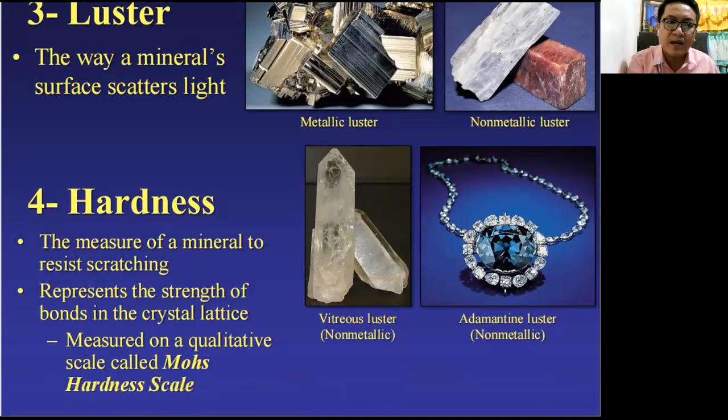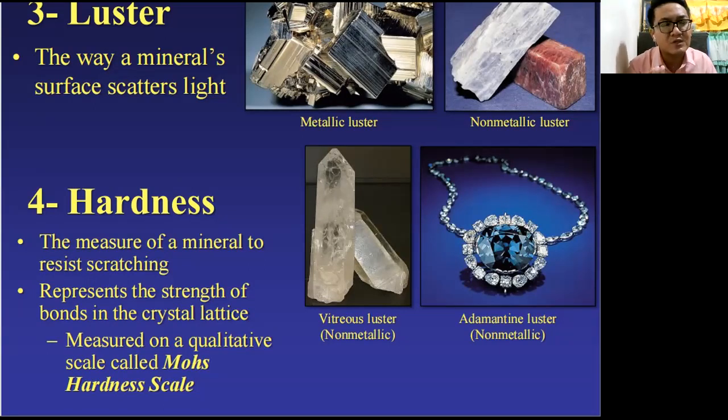When we talk about hardness, sa hardness po natin, may na-identify po tayong Mohs hardness scale from 1 to 10. Okay po? So, ano po yung pinakamatigas na mineral at pinakamalambot na mineral? Alam po natin that sa Mohs hardness scale, softest po ay talc. Yung talc na parang inaadagdag sa mga pulbos.